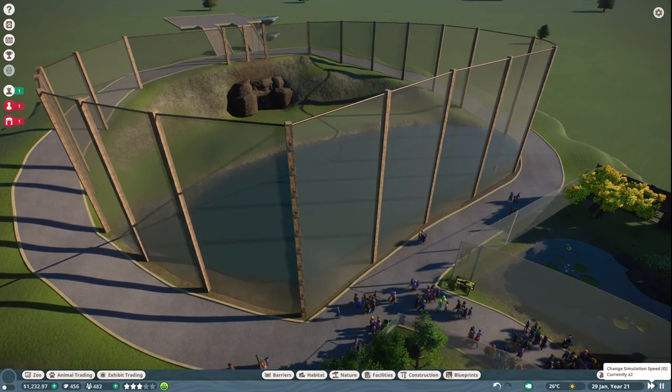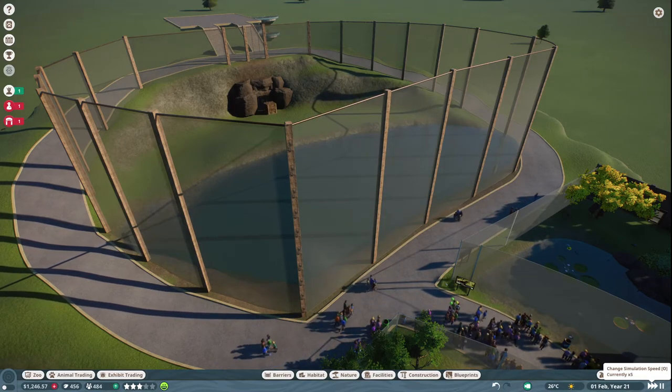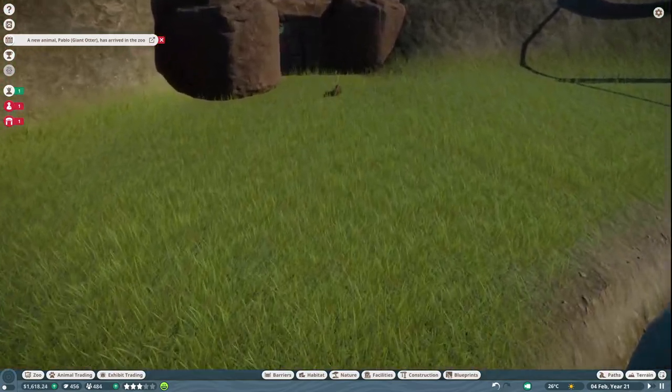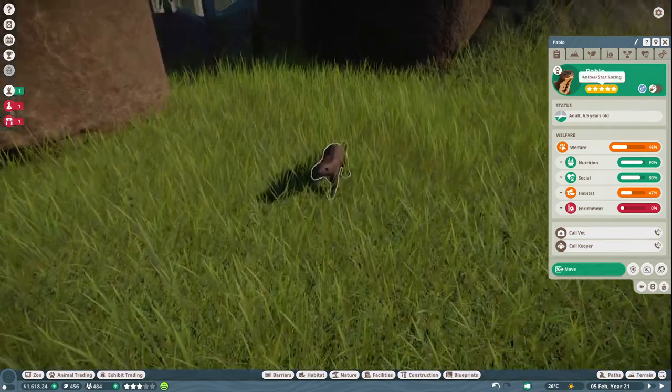We probably have a vet on the way, right? Or a keeper on the way, I would hope. Yep, there we go. And he's in the zoo! So let's meet our giant otter. I'm going to pause for now because he's not going to be too happy. But let's take a look at him.